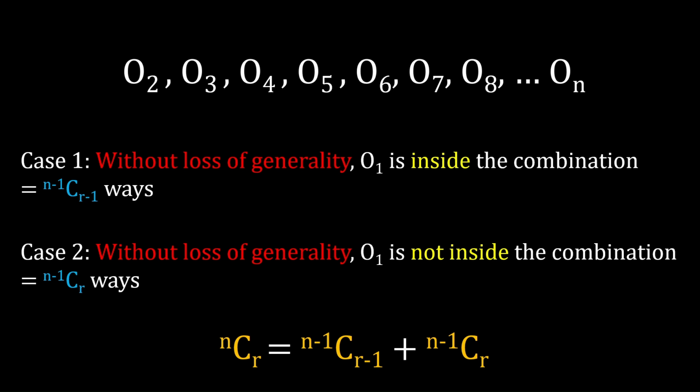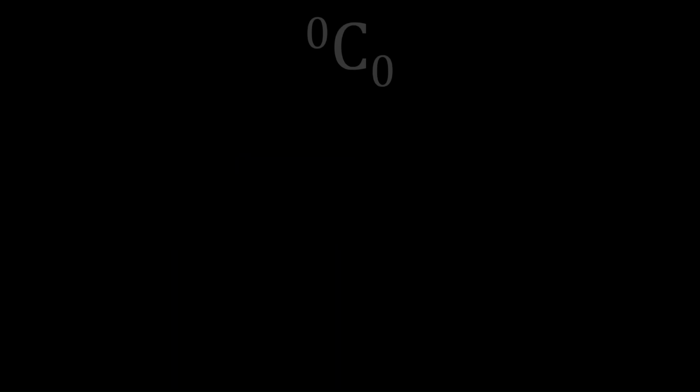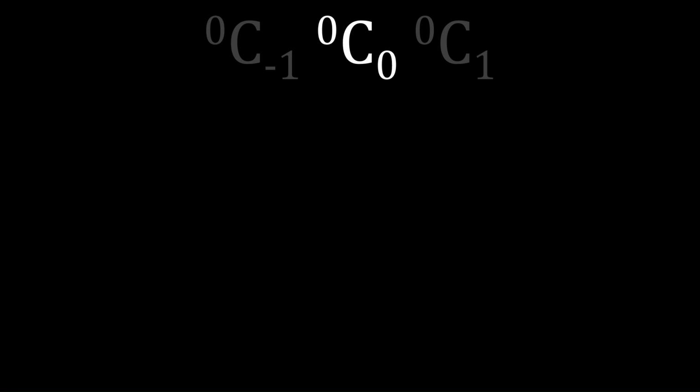Now, with all this mumbo jumbo about combinatorics, what does this mean for the Pascal triangle? Well, we can use this identity to construct it from the ground up. Let's start with 0 choose 0. To the left and right would be 0 choose -1 and 0 choose 1. These 2 numbers are just 0 because, well, last I checked, you can't choose 1 object from 0 objects. Neither can you choose -1 objects from 0 objects.